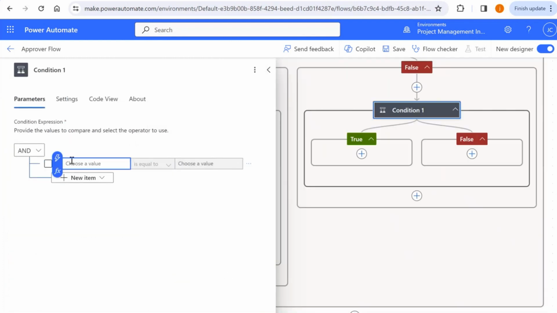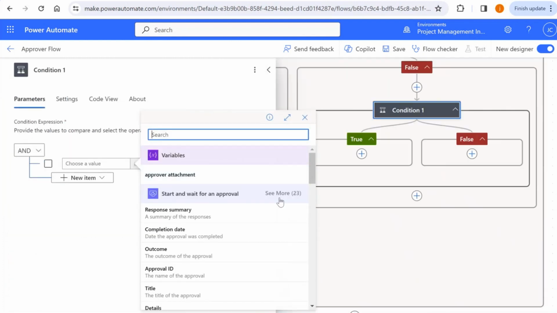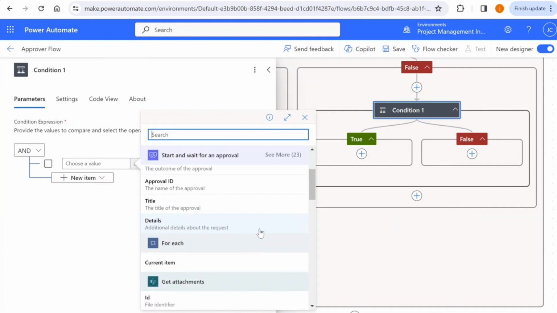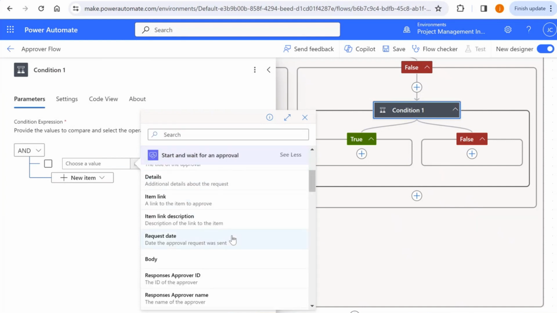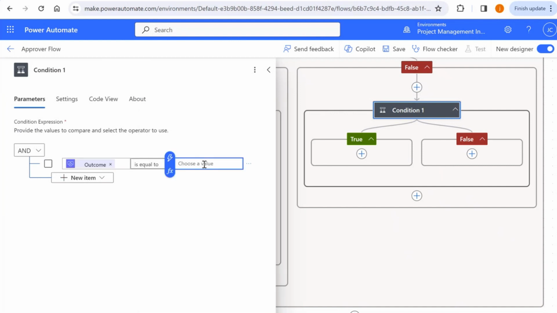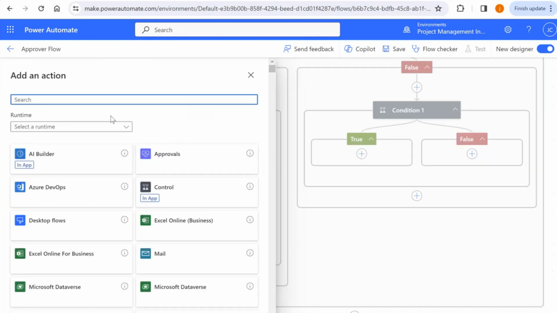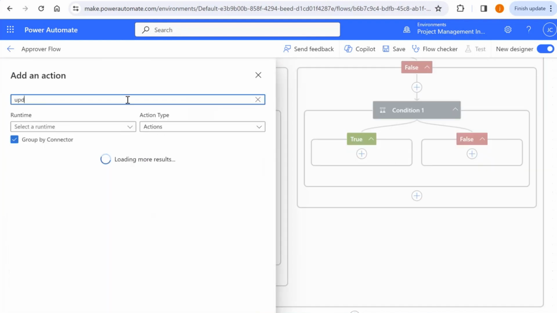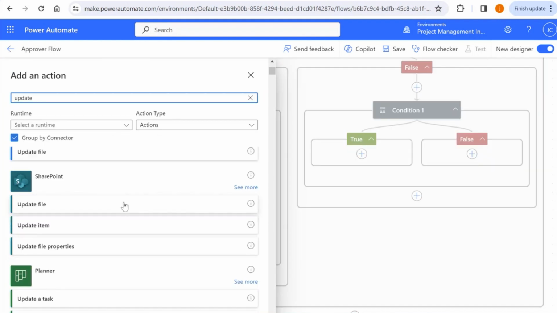So if the outcome is equals to reject, then we need to update the SharePoint list, which is update.